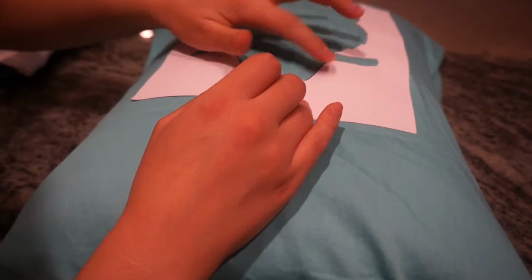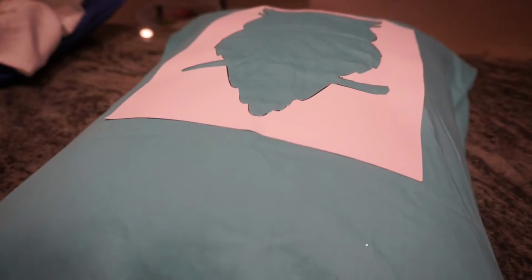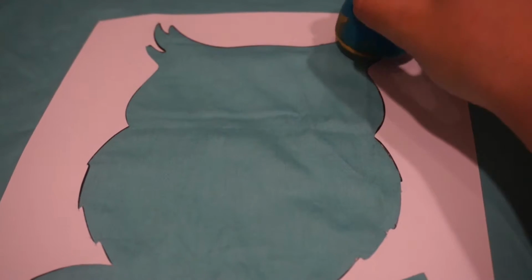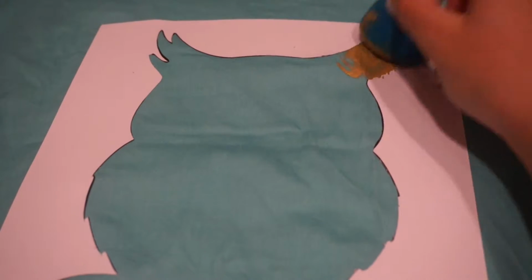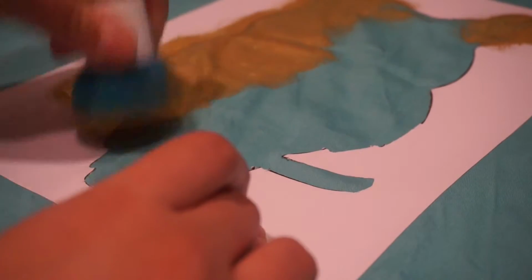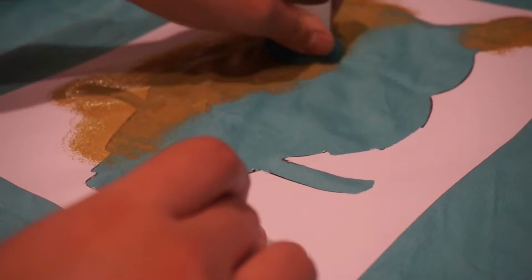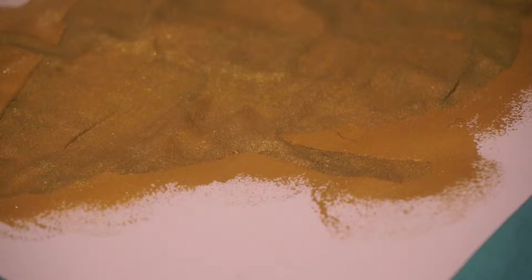This step is optional if you're using pillows that don't have removable pillowcases, but what I decided to do was place my pillow in the pillowcase, line up my stencil so that I could see where it was going to go. Then I took the pillow out and placed a piece of cardboard in between the sides of the pillowcase so I wouldn't get it stuck or paint on it or anything. And then I took my paintbrush, my little round one, and just dotted the gold color onto the stencil.